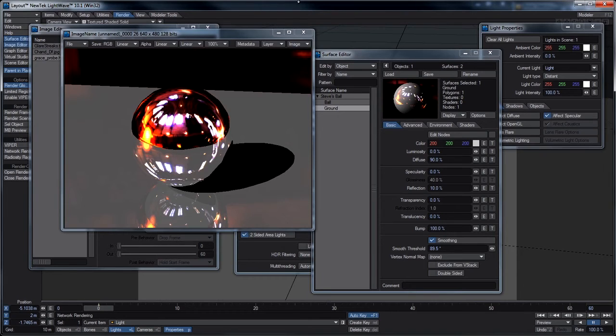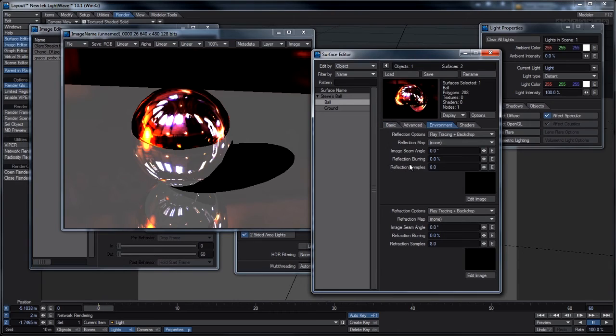So here's what I'm going to do. I'm going to go back to the ball. Yeah, it's because this is not as reflective as the ball. Does that make sense? If we drop the reflectivity of this, it's not going to pick up as much of the environment and light up. Okay, this is a good question though.